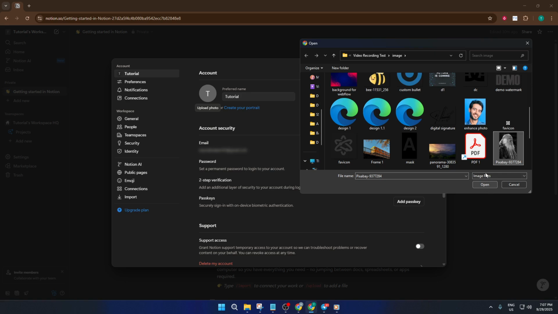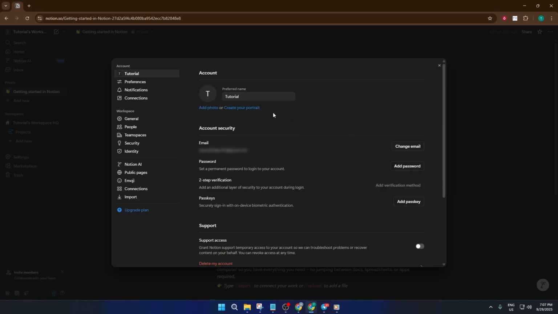If your computer's file browser feels a bit cluttered, don't worry. Take a moment to navigate to the folder where you've saved your new profile picture. Pro tip, choose a clear, friendly photo of yourself or even a favorite avatar. Anything recognizable works well. Double check that the image is a common format like .jpg or PNG. Notion likes those best. Select your desired photo, then click Open.